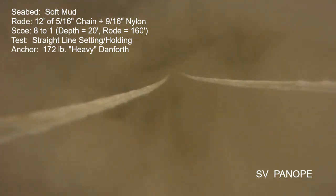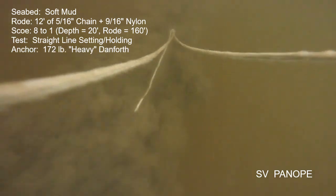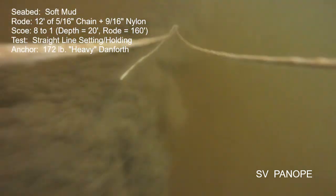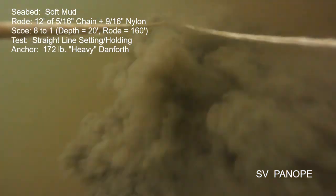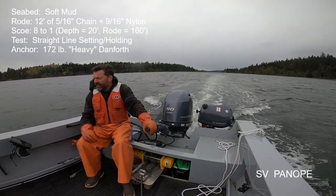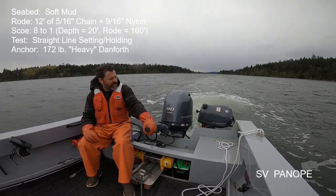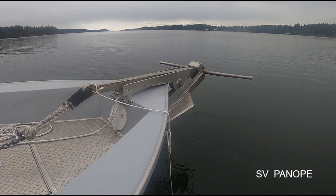Here's the third try. We could see a little bit of the anchor before things started moving — the camera tether is a bit shorter this time. The anchor behaved very similarly to the first two tries: it did not set at low speed, but I increased speed and this one took five knots to get it to set. That's what it looks like when your boat is dragging really, really fast. The anchor actually did not set until I chopped the power; during deceleration the toes were able to engage the seabed, locked in, and held very high thrust. Three for three on no setting at normal low speed, with the other two requiring throttle shenanigans to set.